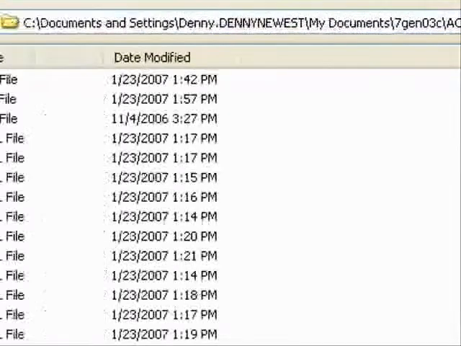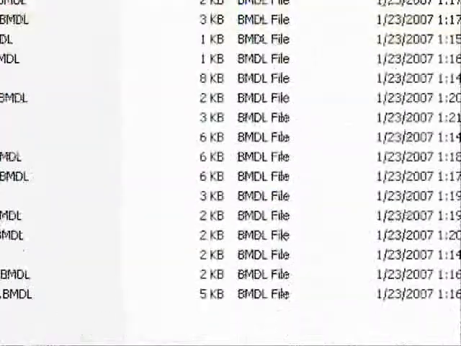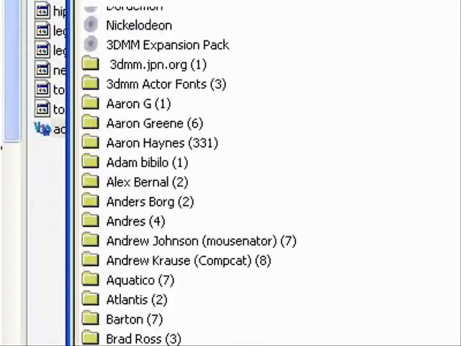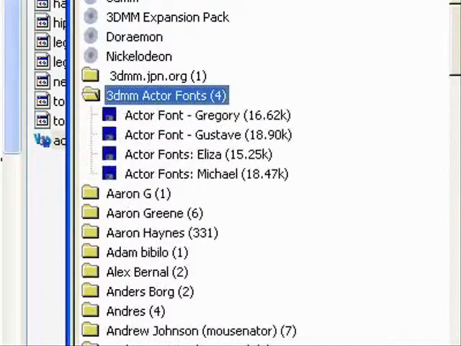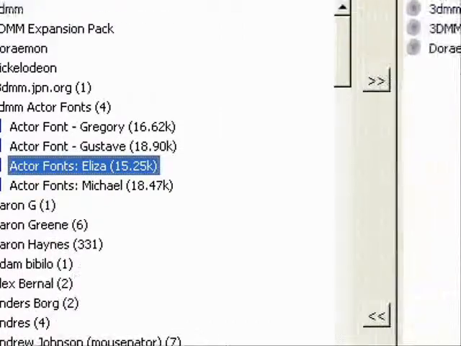So now we just select them all, compress it into a zip folder, and rename to Actor Fonts Eliza.vxp. Yes, you do want to change it. Ta-da! There she is. There's Eliza. 15.25 kilobytes. Not bad at all.